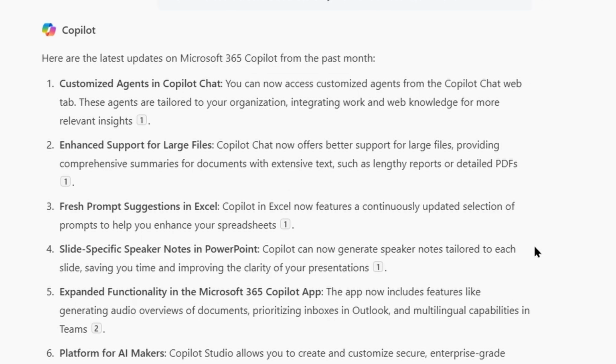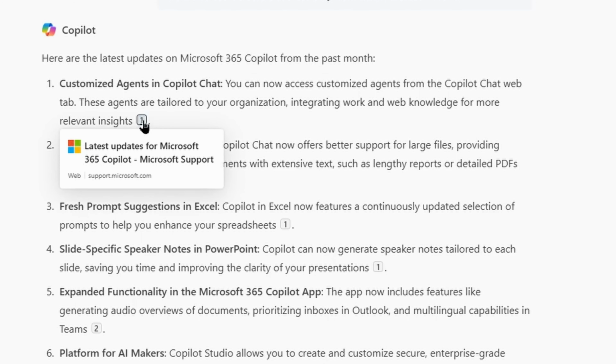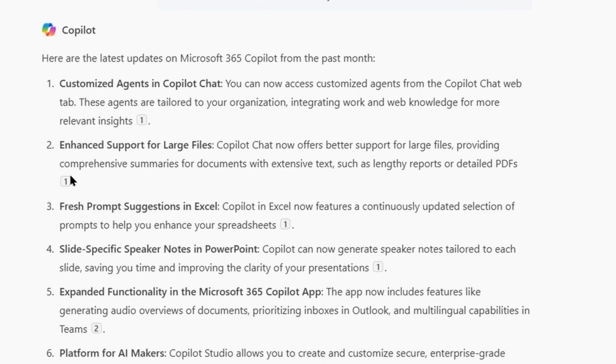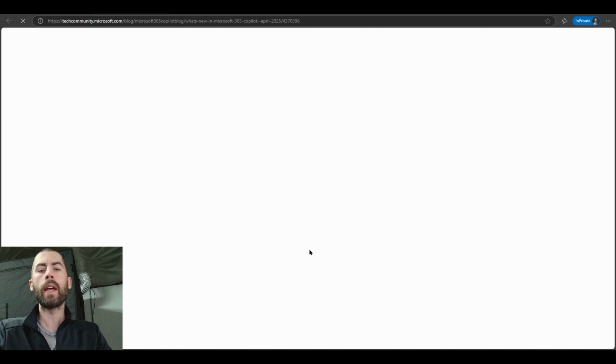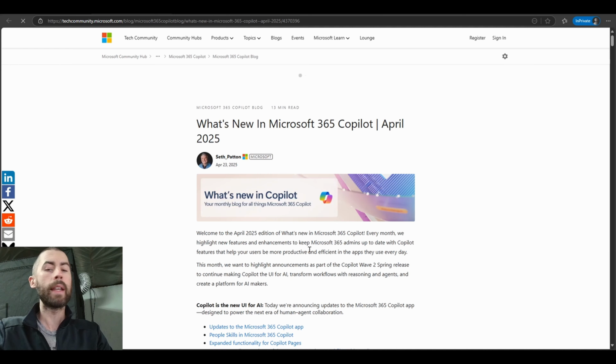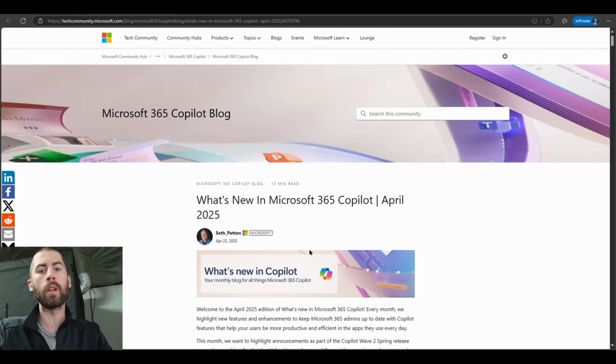We can see in this initial output citations aligned to each individual item in this case. I can review through. I see I have one citation from support.microsoft.com. I have another down here at the bottom for our techcommunity.microsoft.com blog post, and I could directly click on this entry, go directly to that web page, and validate and review the response. And it's really important for you as the end user to review the data. You are the boss. Copilot is your intern. It gives you information back and you review that information to ensure that it is accurate.